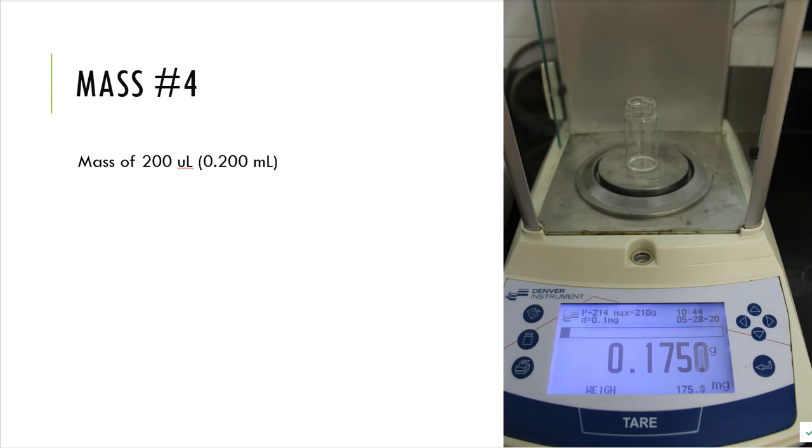All right, so I dispensed that into the container, and when I dispensed that into the container, my mass was 0.1750. So there's my first measurement. My first measurement probably did not match what the textbook told me to do. I just did whatever I wanted to do. It told me to measure out specific amounts of volumes. I said, whatever, I'll just do what I want to do as far as volume. It's the same process, though, but I've got the freedom and the flexibility to do that, and my data will still make sense.